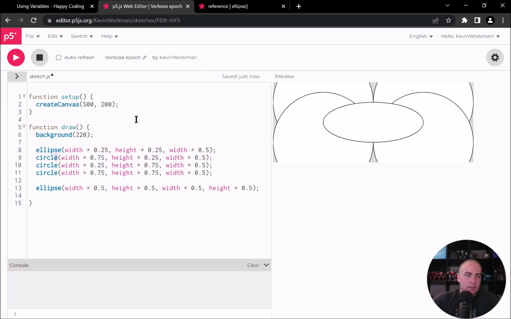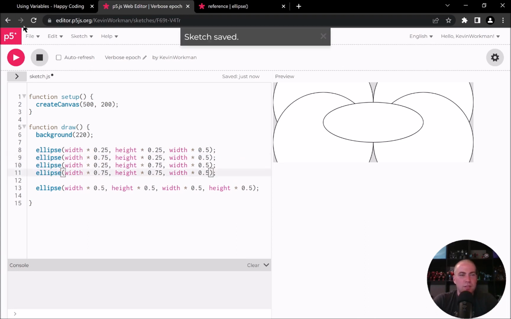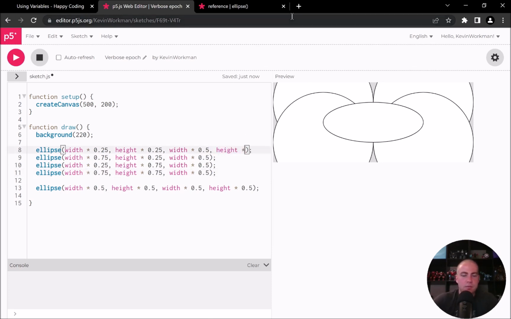now. So maybe I'll just replace these now that I've proven that it works with one of them. Ellipse, ellipse, ellipse, ellipse. Maybe I'll run this just to double check that it works. Okay, cool. And now I want that same parameter passed in, which is based on the multiplication operator between the height variable and a value of 0.5. And I want that for all of the circles. Actually, maybe let me run this with just the upper left circle. And yep, I can see that that changed. So I can copy that pattern into my other circles.